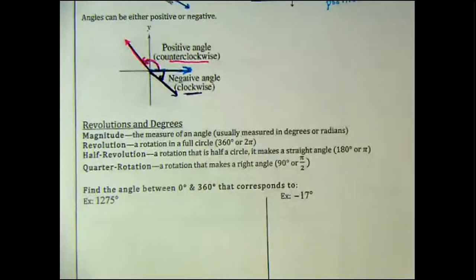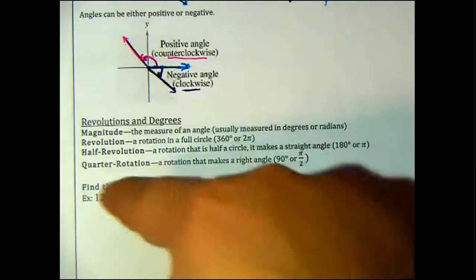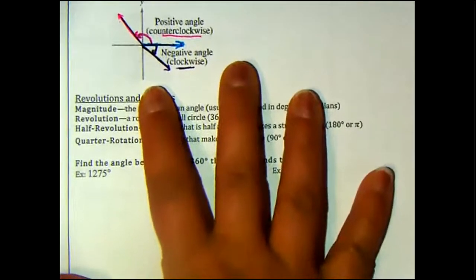This brings us to revolutions. Each revolution is one full circle around. When they ask how many revolutions, they're asking how many times you went a full circle. A lot of times they calculate how many revolutions a tire turns based on the speed and such, car lingo. They also use that to calculate distance and things like that. So it comes up in a few interesting industries as far as revolutions.